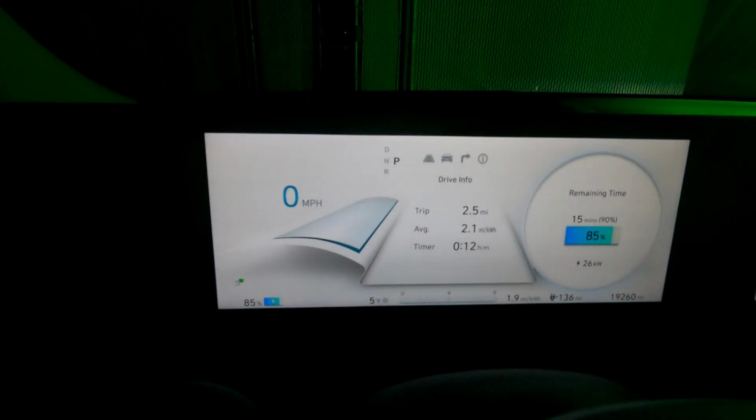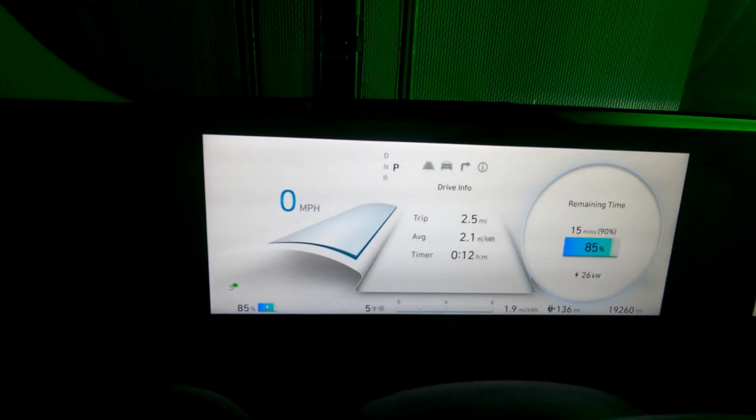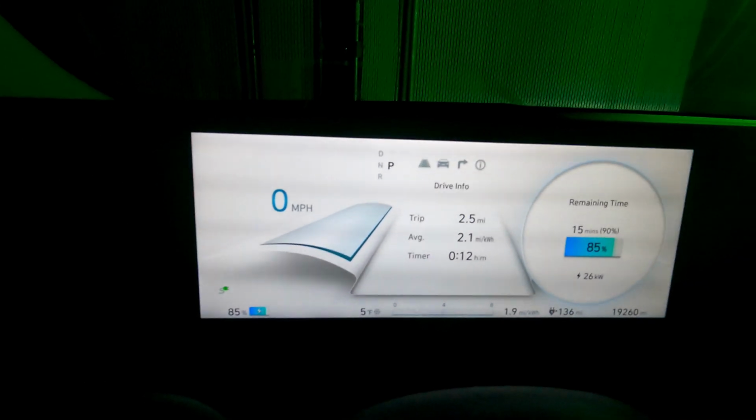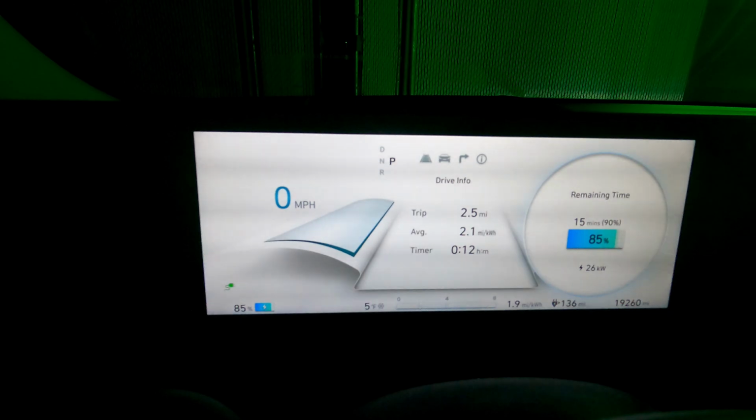That's about as high as we're going to get tonight, 5 degrees Fahrenheit. It's going to go down below 0. So we're off on a sub-zero test of chargers and Ioniq 5. Let's jump to it.